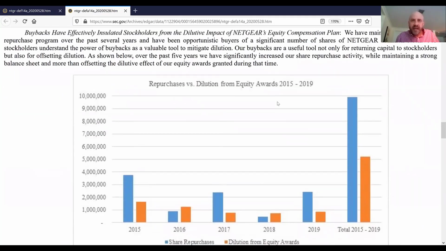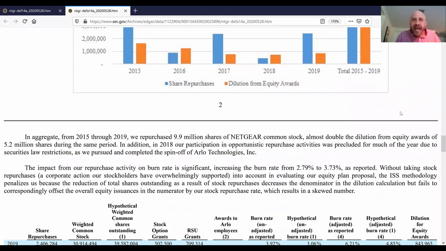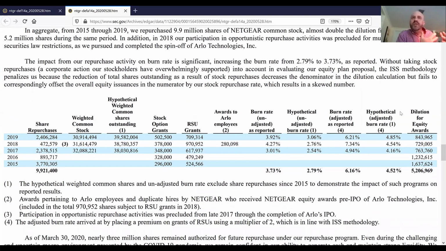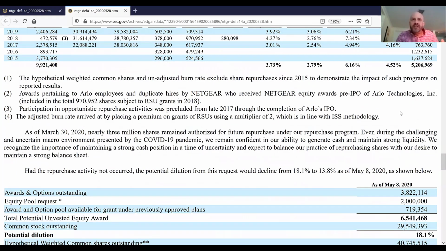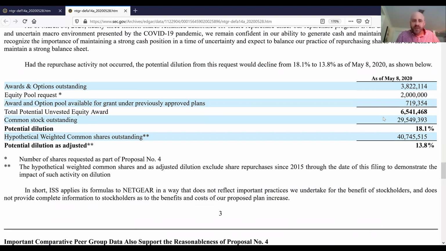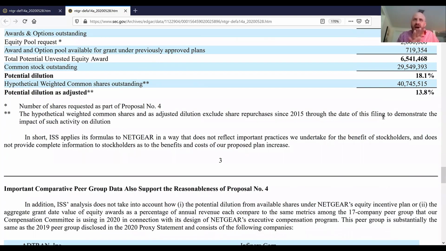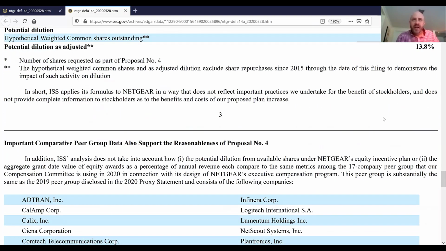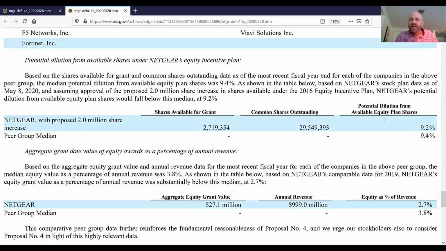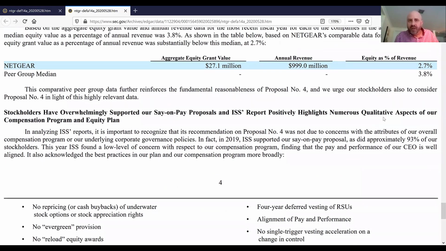I say that because we do find that some shareholders don't want us to be in an attack mode against ISS, because this is a policy that they follow. So you can respectfully disagree with the ISS recommendation while at the same time pointing out your own reasons for why you think shareholders should support the plan. I think this is an excellent piece of disclosure for overcoming a negative ISS recommendation, as well as telling your story. That was a piece of supplemental proxy material.